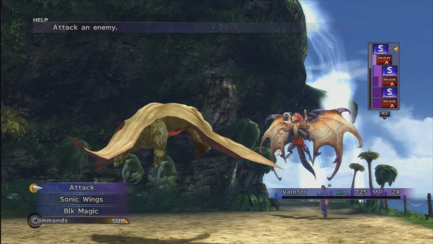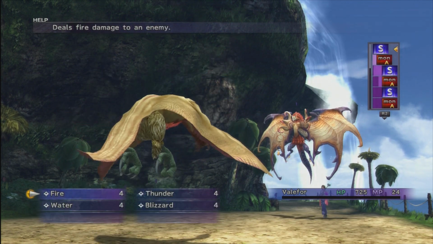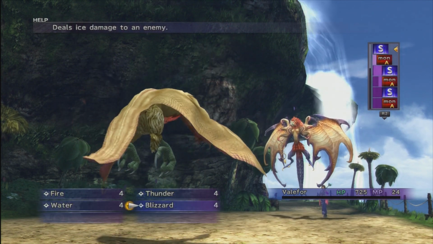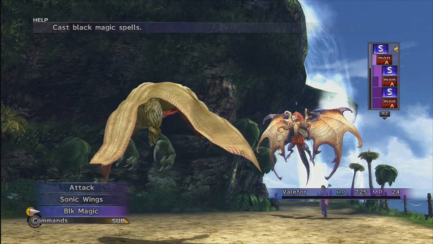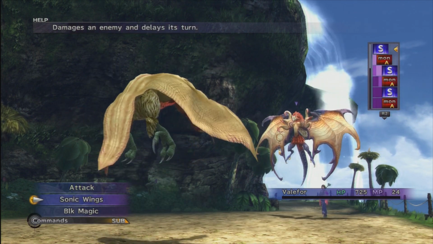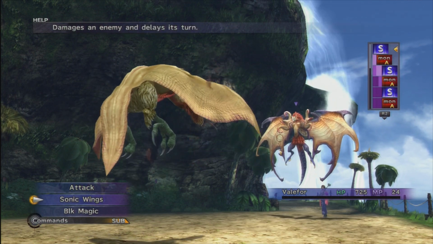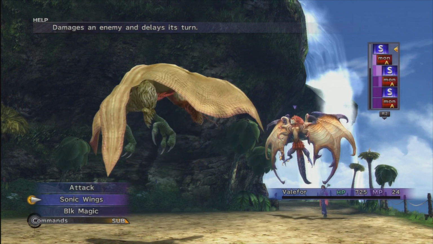And there's also a lot of different ways to train Aeons up. So here you'll see Valifor actually can cast black magic just like Lulu can, which already makes him, or her, very versatile. And also Valifor has got a special attack. All Aeons have a regular attack and a special attack. The special attack for Valifor, as you can read it at the top, says it delays enemies' turns.